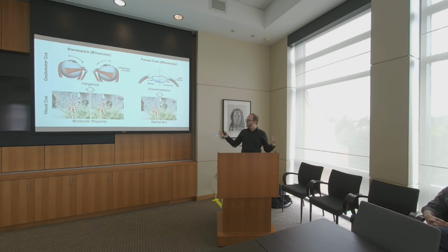So taking a step back again, I talked about these focus cues a little bit, but how do they compare to other types of cues? So the human visual system uses many different cues to see 3D or depth. So the idea of 3D doesn't really mean anything by itself. There are many different cues that feed independent signals to the brain. And I'm just going to classify them here as stereoscopic cues and monocular cues. So those that are using both eyes and those that are just using a single eye. And then we're going to have oculomotor cues and visual cues.